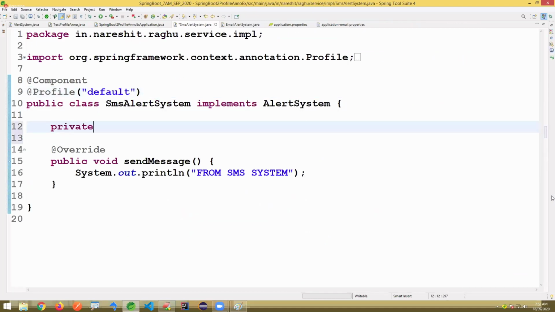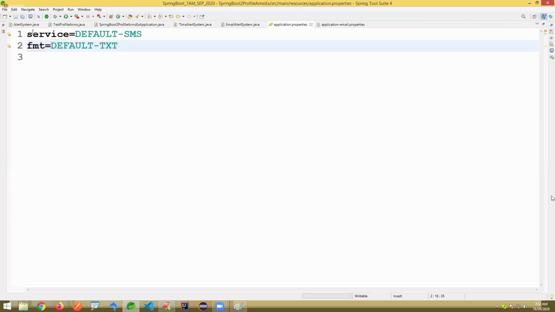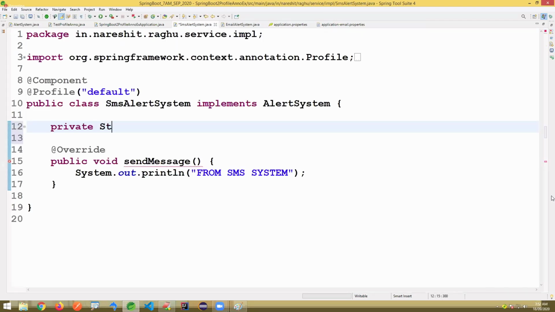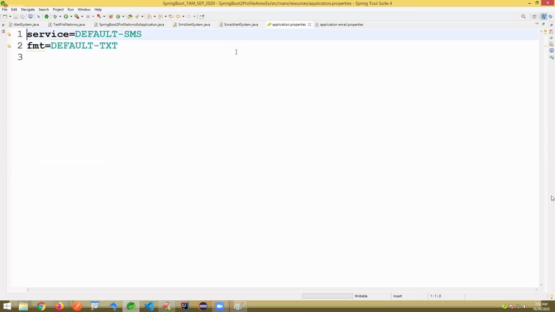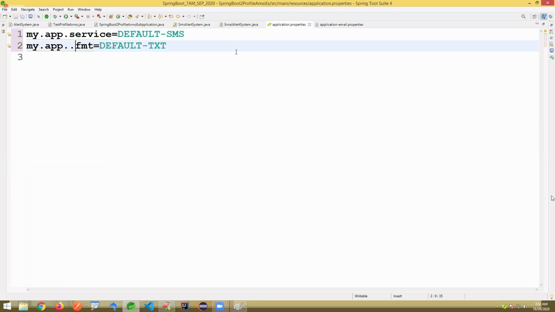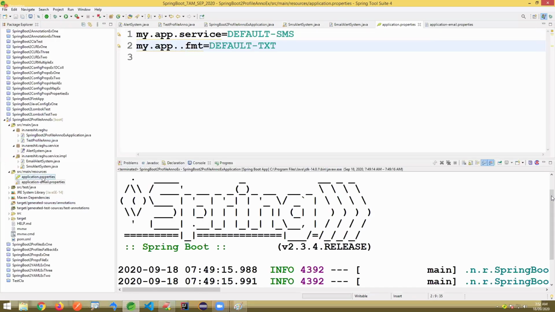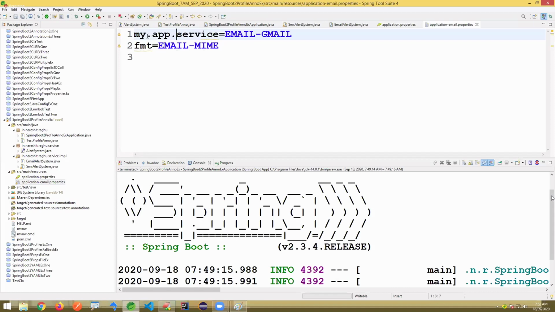I'm writing my.app.service and my.app.fmt like this.